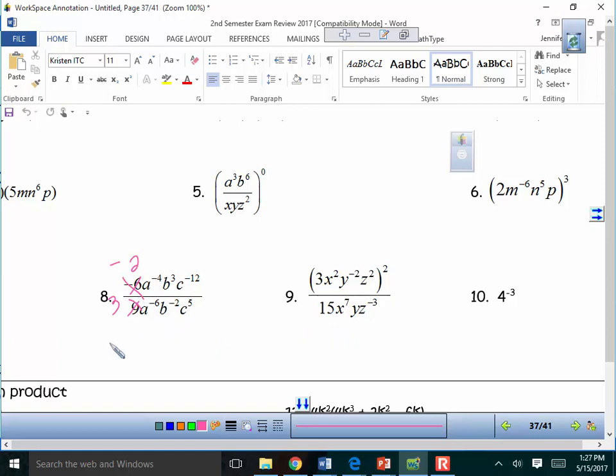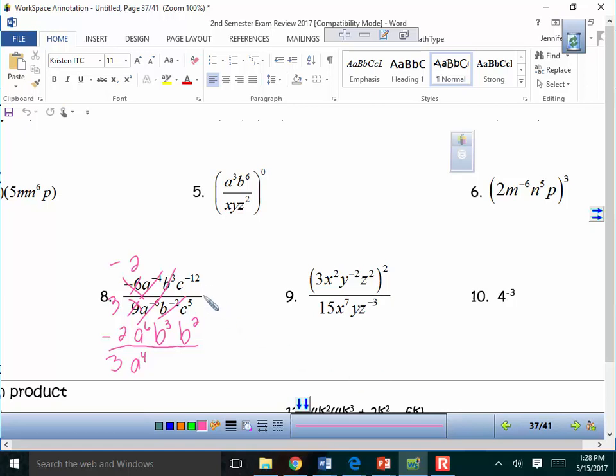Right, so I'm just going to rewrite this whole thing. So we've got negative 2 here, we've got a 3 here, a to the 6th up top and a to the 4th on the bottom. I'm crossing them out as I go so I don't double use something. What about the b to the 3rd? Can he stay here? And what about the b to the 2nd? And once he moves, he becomes positive. The reason he's negative is because he's not where he's supposed to belong. But once you move him, he's happy and positive. So, yeah. Does that make sense?